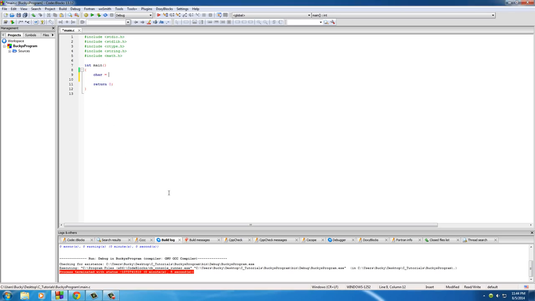So let's make a couple characters. The first one's going to be a lowercase a. The second one, char B, set this equal to char A, and I'll just copy this because I'm lazy. Char A, char B, and we'll set this one equal to uppercase F, and we'll set this last one equal to a number or something. So now we have three characters. One is lowercase, one is uppercase, and one is a number. You can use a symbol too if you want, like a dollar sign, parentheses, whatever.